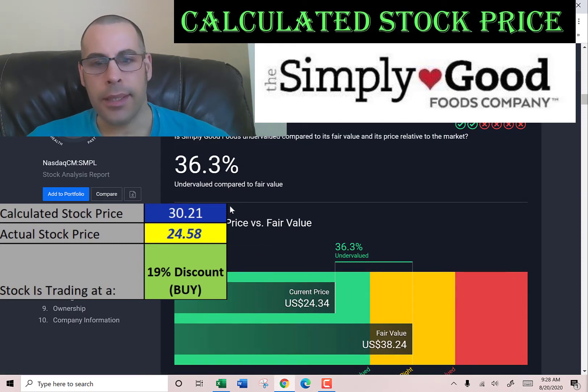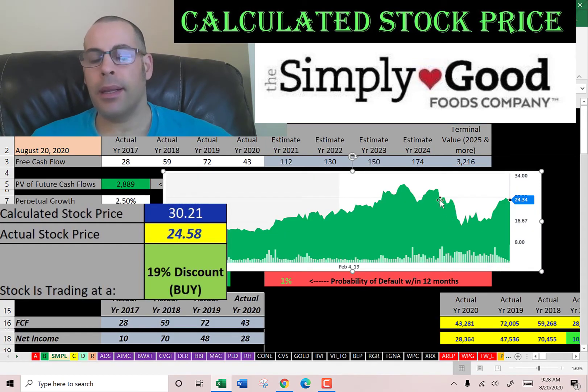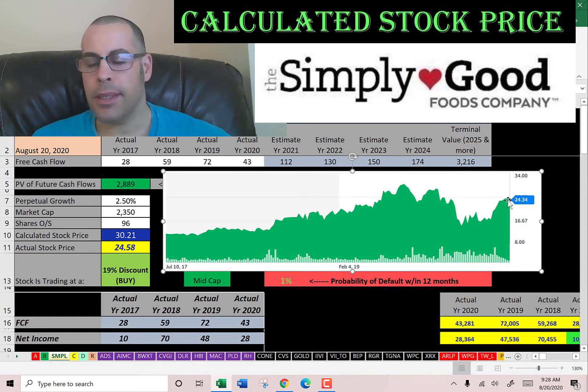Let's see what Simply Wall Street says. They're at $38 a share, so they're also saying the company is undervalued. Let's see where the stock has been trading. It looks like it was in the low 30s but then it dropped a lot to around $14.15, but it's come up since coronavirus. So it should do well during a time like this because this is a product people are probably going to want to continue buying.